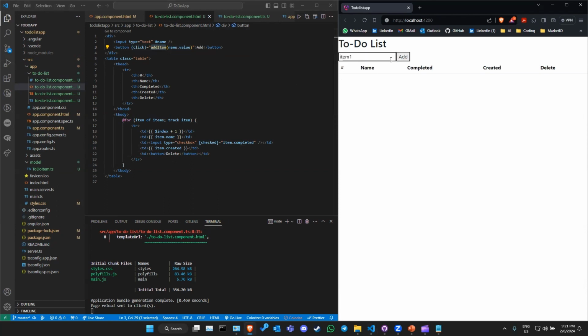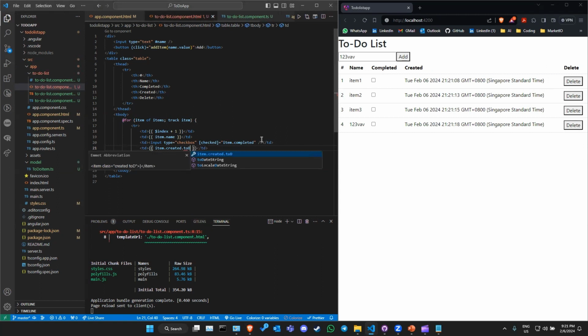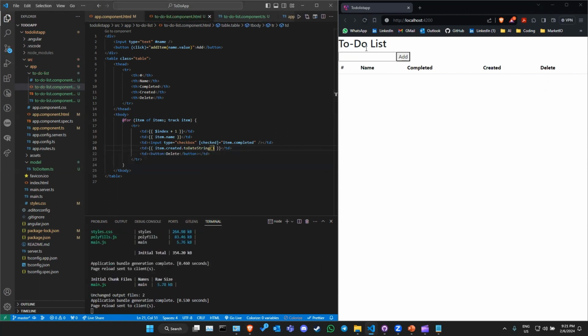So item 1. And as you can see here, our first item got created. You can go ahead and add as many as you want. You can put anything you want. But this is quite long, so let's try to shorten it or make it a bit nicer. So we will maybe convert it into a date string instead. Yeah, let's test that out. The one, that looks a lot better. So we'll go with that.